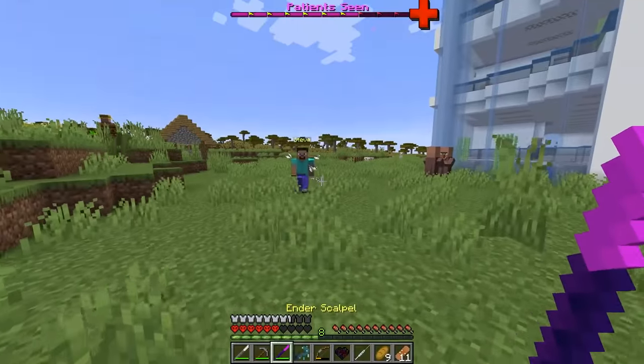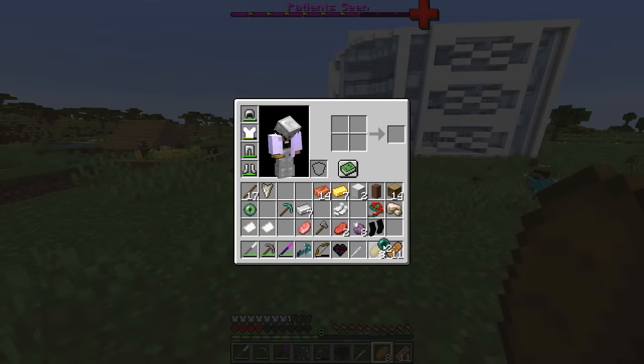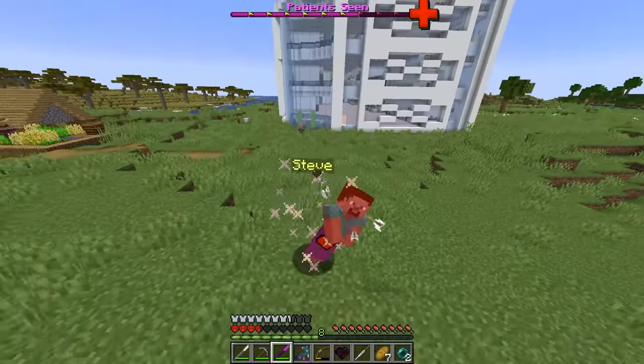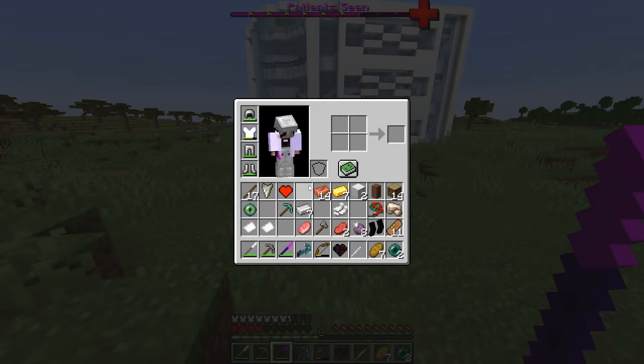I'm out of arrows, guys. Oh no. Okay, brand new plan. Let's run away. Do I have any weapon? Oh, I really don't. Oh gosh. Okay, let's go in real quick. I'm gonna go in for the hit. Oh, and we got him. Yes. Okay, with that being done, there goes Steve, and we got Steve's heart.